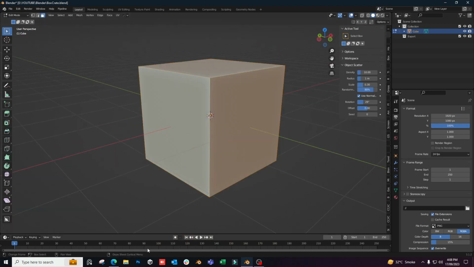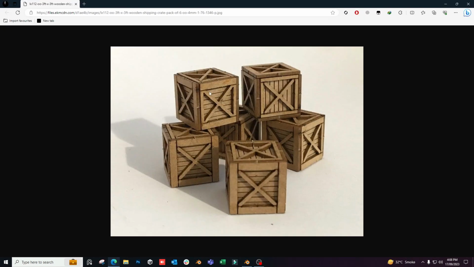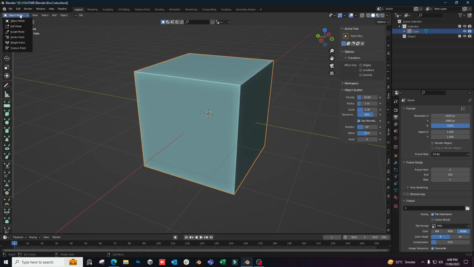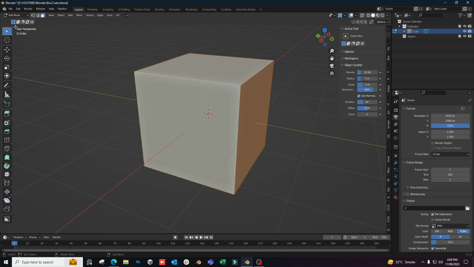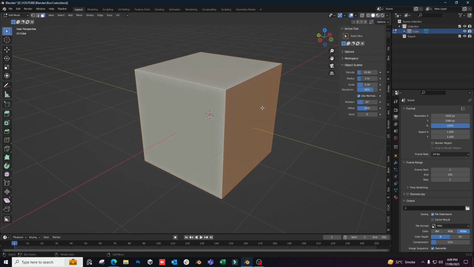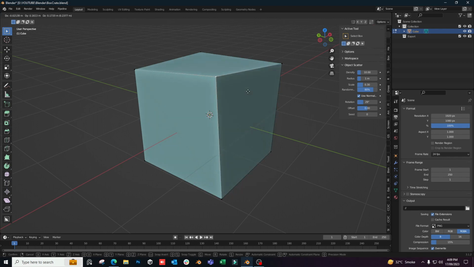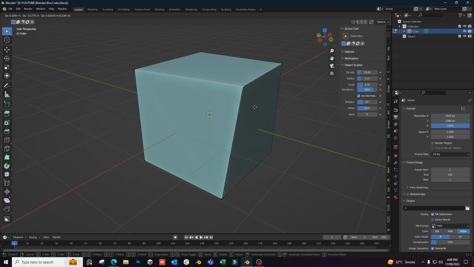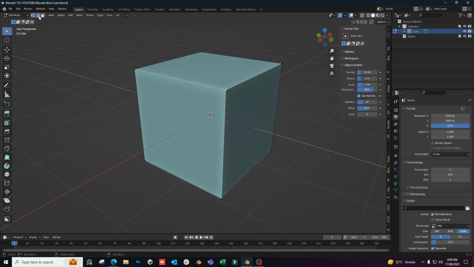As you can see, we have this area over here where it is extruded. Let's make it first. Now going to the edit mode, you can just simply press Tab, or by going to the top left corner of the screen you would see the edit mode. Also you would find 3 modes right next to the edit mode. There are vertex mode, edge mode, and face mode.